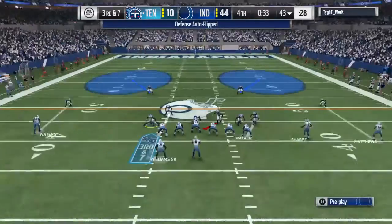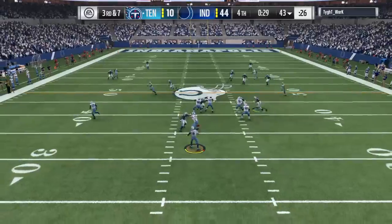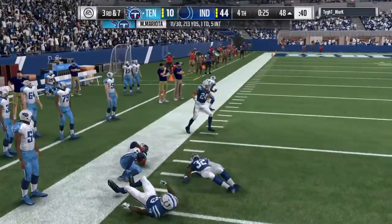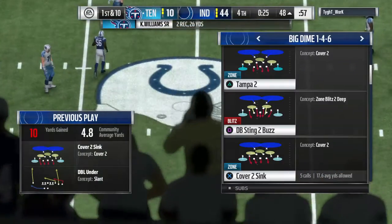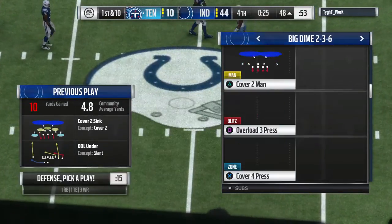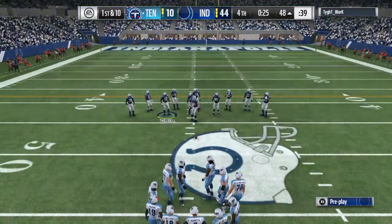3rd down, the Colts beefing up the secondary. 6 defensive backs in the game. To throw, Mariota. Out to the flat. That's complete to his running back. Now whistles come in. We're going to get a timeout here by the offense. It's just their first. They've got 2 more to use here in the final stages. Fresh set of downs here.